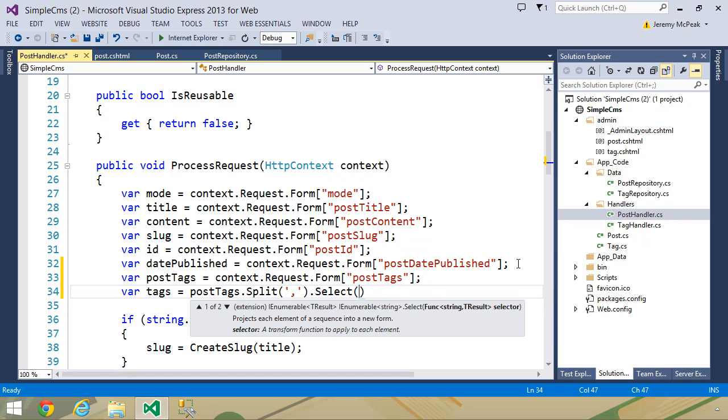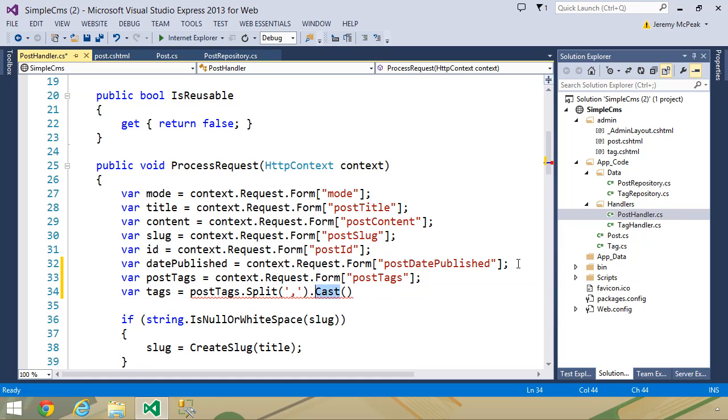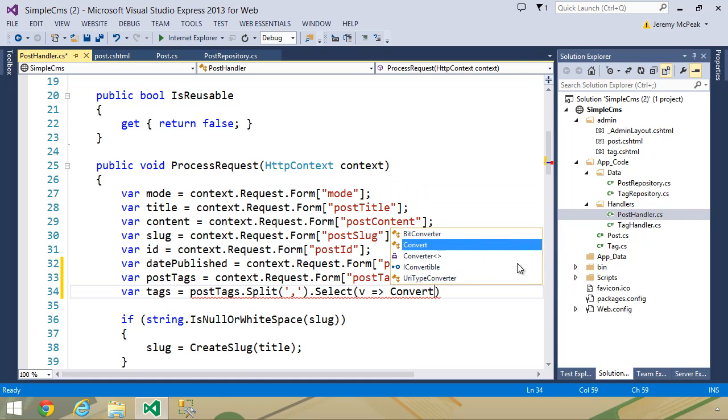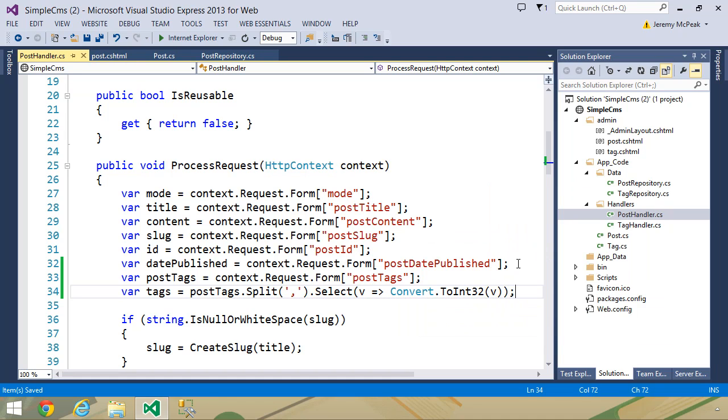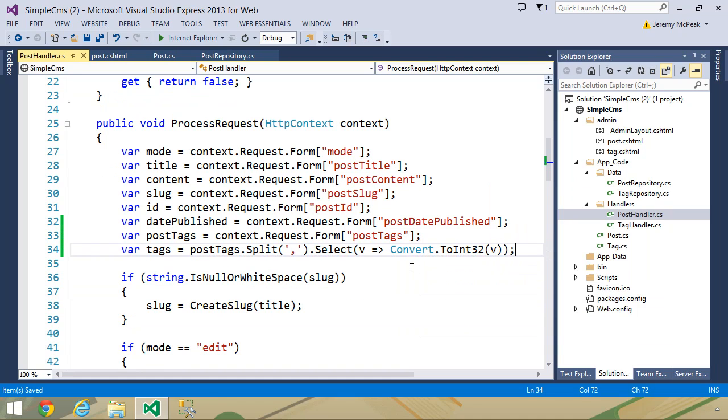So we need to use a Select. We can't use the Cast method. I would like to use Cast, but we can't cast. We have to convert. So we will Select, and then we will use Convert.ToInt32, pass in v for value, and then that will give us an array of integers.